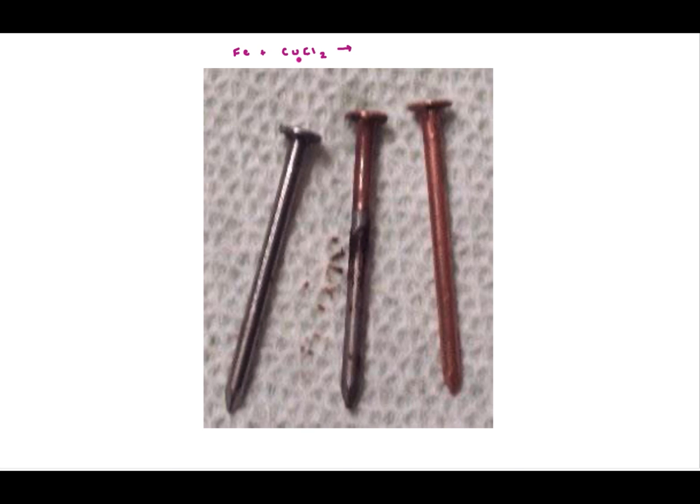So we allow the iron to react with copper. It's going to kick the copper out because iron is higher on the activity series than copper is. And so what is actually formed, since the iron has a 2+ charge, is FeCl2 and then copper. All right, so why does this matter?